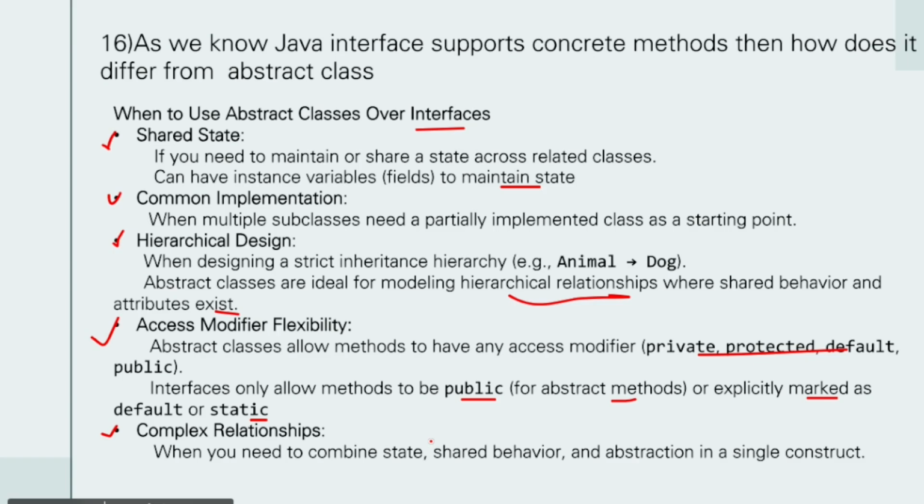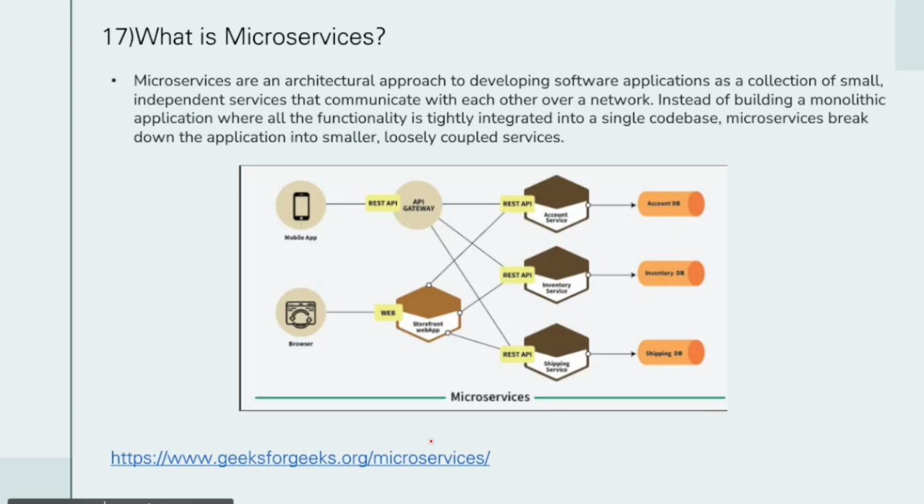Okay, so I think this question is clear. So now let's go to our next question. What is microservices? If you don't know, I just wanted to give you some brief history. Previously we usually used monolith applications. Nowadays we are working with microservices. In microservices, we take a big application and break it down into small independent components, and those independent components connect to each other with APIs.